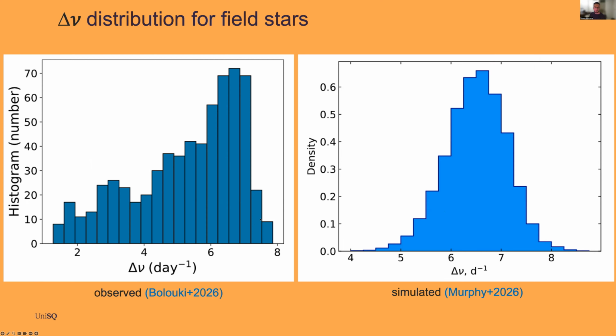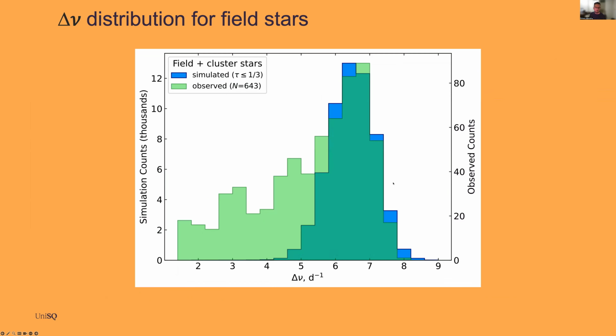And if you compare these two histograms and line them up, you'll see we reproduce the observations incredibly well at the high delta nu end of the distribution. But what we don't capture are all of these stars down here on the left-hand side with very low delta nu values. I did experiment with changing this age limit, and it still doesn't give a satisfactory reproduction. And I think this is due to some observational bias or the fact that some stars just stop pulsating as they get older. That was something that Ian Berry mentioned in his talk earlier in the week.